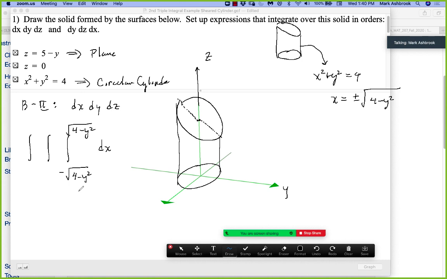dy dz. Okay, so now we need to project this thing into the yz plane. What will that look like? Can you imagine if I take this thing and flatten it on the yz plane? A right trapezoid. Okay, good. So if we're looking this way at it, all the circles are going to disappear. We won't see anything curved anymore. Does that make sense?